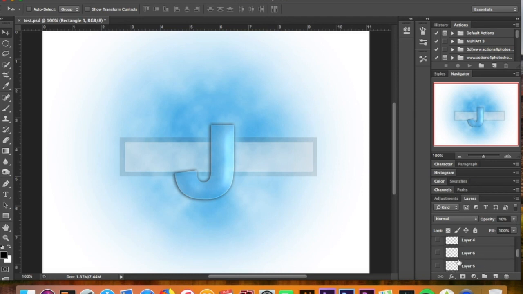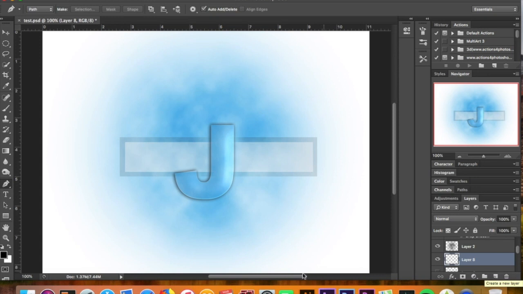So now we're going to add another layer, and we're going to grab our magical friend called the pen tool. Now, I'm not very good when it comes to using the pen tool. I will admit it, I hate it. It's just not a fun tool for me. But it really makes this look awesome, so that's why I'm using it. On a new layer, grab the pen tool, and we're going to make squiggles like so.